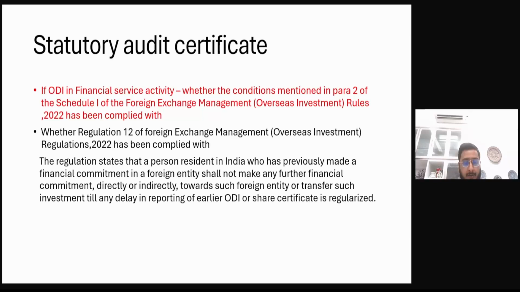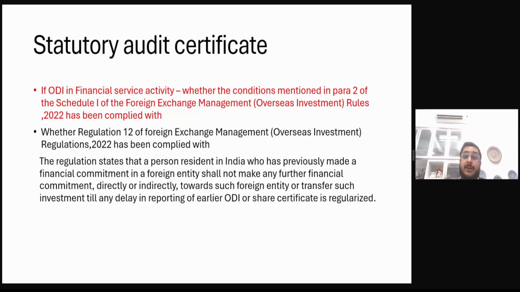See, over here we are discussing ODI. Now, we as chartered accountants all know what a certificate is. When you're saying certificate, it is true and correct. Normally, in a statutory audit, it's true and fair. But with certification, we all know it is true and correct. Now, first of all, you are issuing a certificate. It is true and correct.